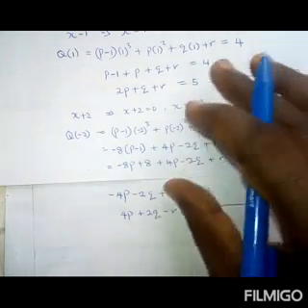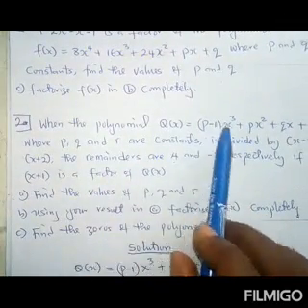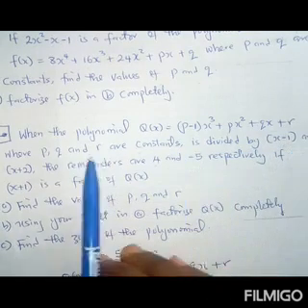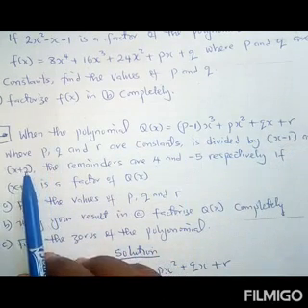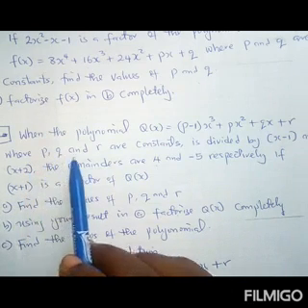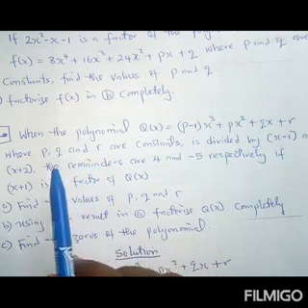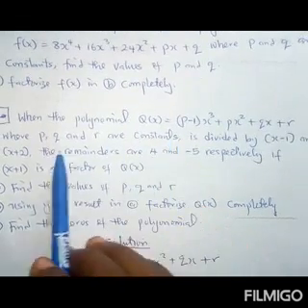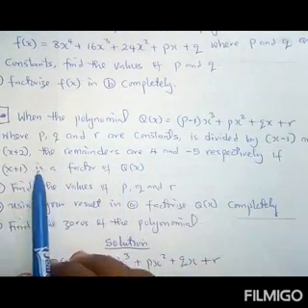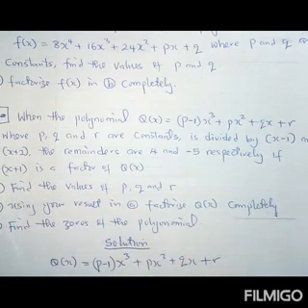Now in our question, we have used x minus 1 to establish the first equation. We have used x plus 2 to establish the second equation. If you look at our equation, we have 3 constants, so definitely we need 3 equations. Now they went further to say that if x plus 1 is a factor of this, x plus 1 they said is a factor.